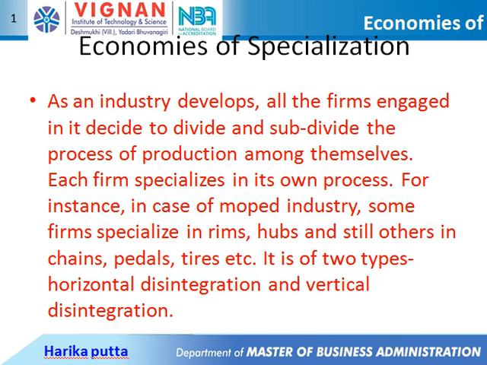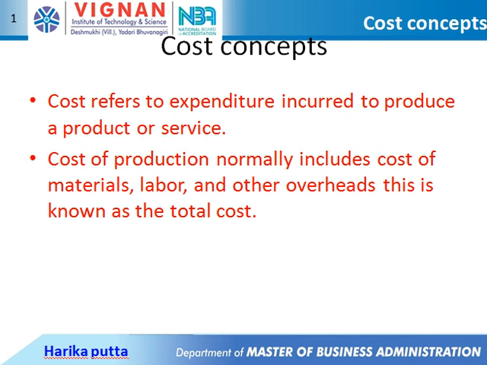It will produce the product, someone else will package the product, someone else will transport the product, someone else will do batching or coding, or someone else will market the product. That is economies of specialization. One nearby company is specialized in transporting, another in marketing, another in warehousing, and so on. So, these are the economies of scale.